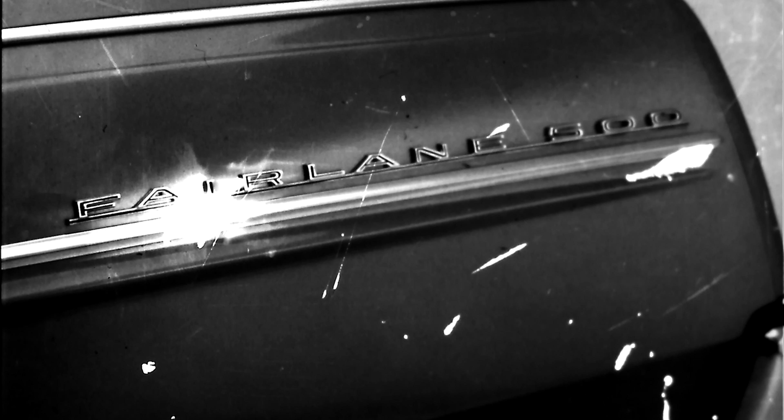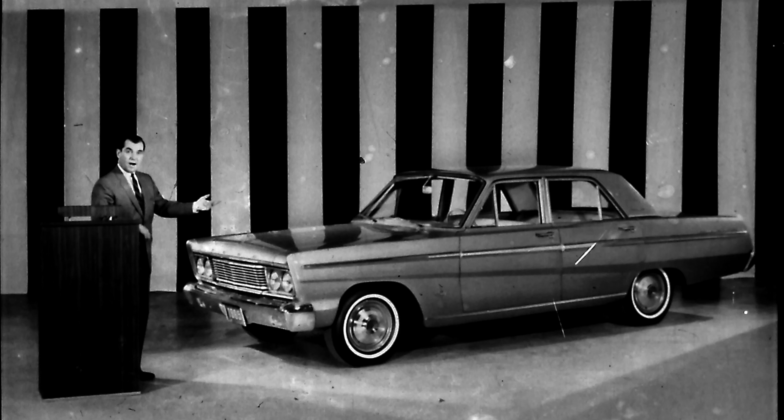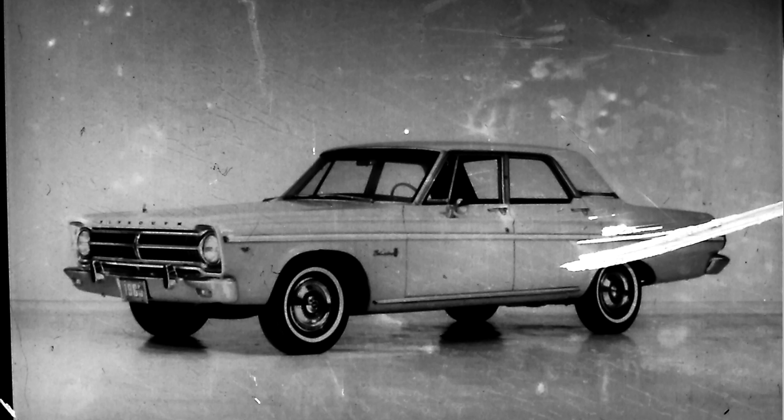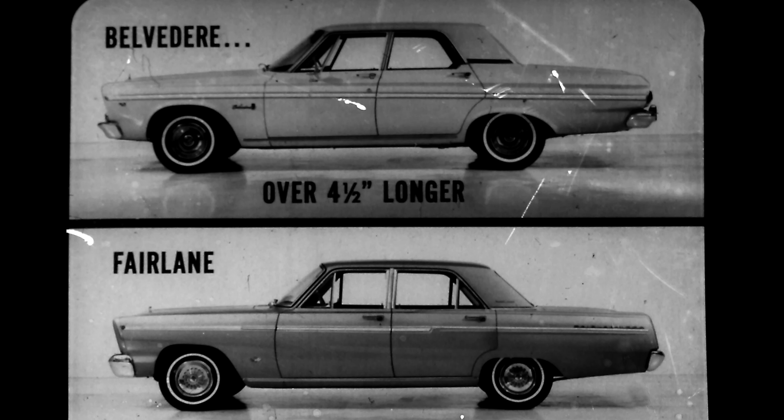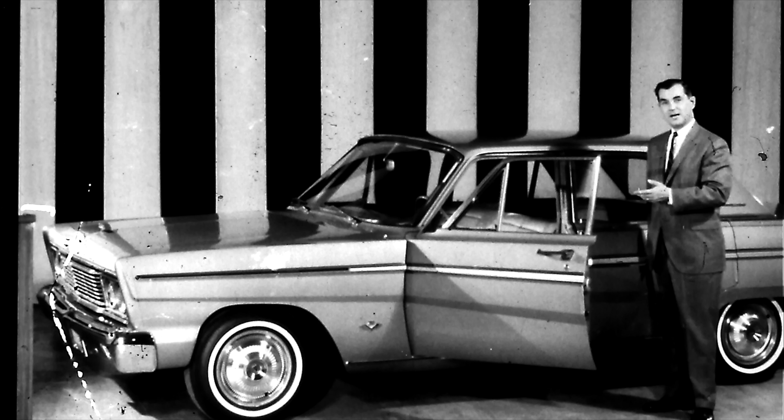This is a new Ford — it's a Fairlane. Ford says it's new inside and out. Ford claims new styling makes the middleweight Fairlane look bigger, with a wider, more substantial look. But how does your car look, Belvedere? It's a Plymouth priced with Fairlane, and it's over four and a half inches longer than Fairlane overall — and it looks longer too. Belvedere is wider too, almost two inches wider than Fairlane.